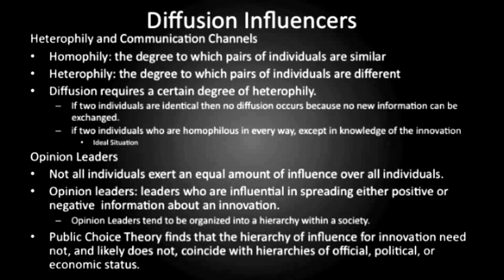There are several factors that affect diffusion. Heterophily communication channels are one, for example. First off, homophily is the degree to which pairs of individuals are similar. Heterophily means the degree to which pairs of individuals are different. Diffusion requires a certain degree of heterophily. If two individuals are identical, for example, then no diffusion occurs because no new information can be exchanged. The ideal situation is created if two individuals who are homophilous in every way, except in the knowledge of the innovation.